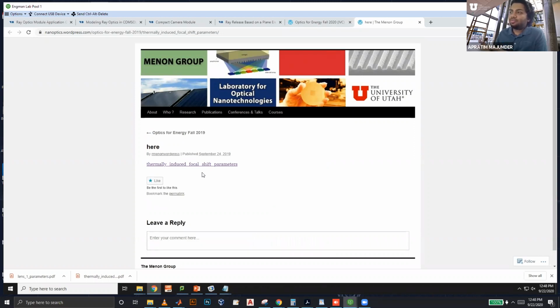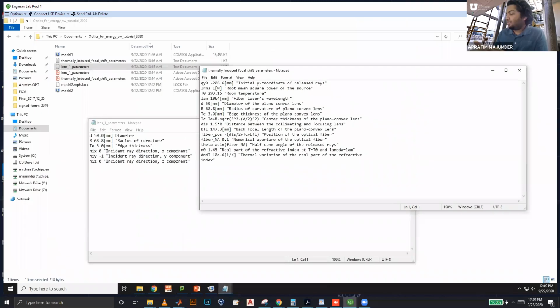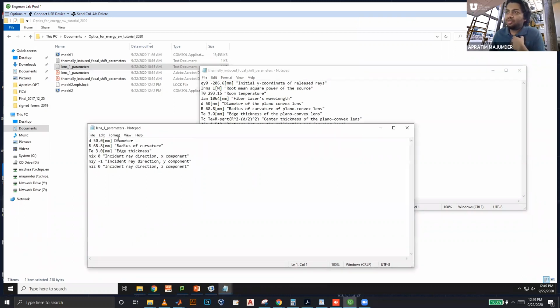I adapted the tutorial to make it simpler to solve the problem that we are dealing with in this case, which is this one. In the Comsol example, there's a bunch of other stuff, but not terribly important for us. You can see all the different kinds of stuff that's in this file, like the diameter. Suppose you see it's lens1 parameters.